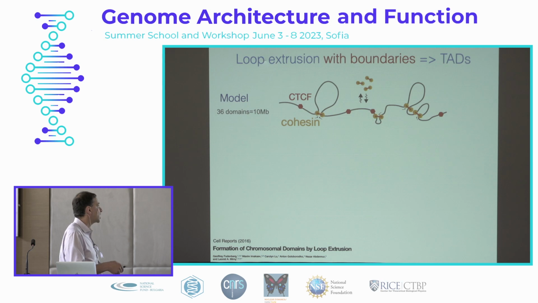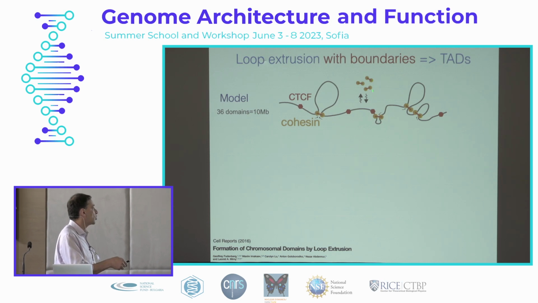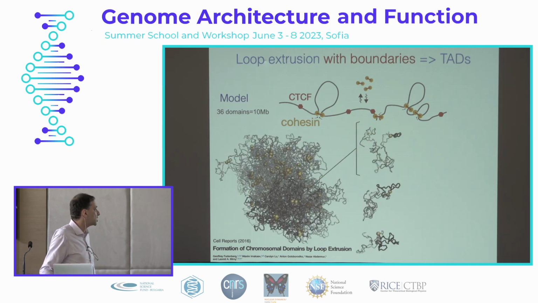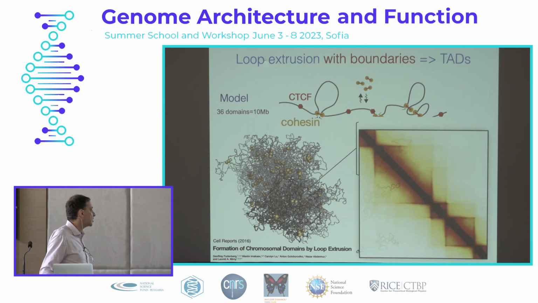So what we proposed is that loop extruding factors, at that time hypothetical, can land on DNA and form progressively larger loops through extrusion and then stop at CTCF sites. And when we simulated this process, what we saw indeed is that there are maps that remarkably resemble Hi-C maps.